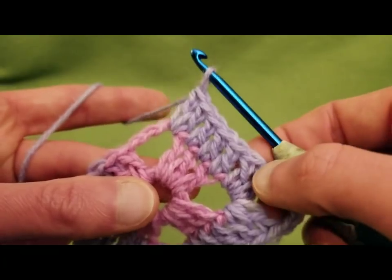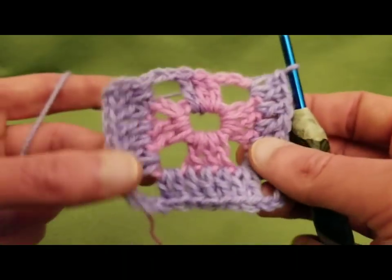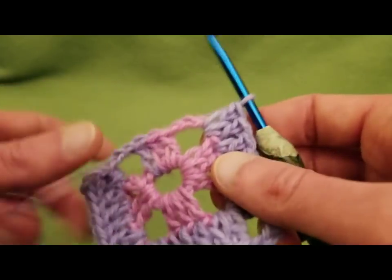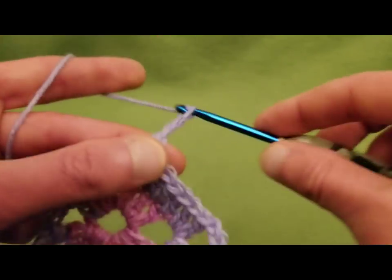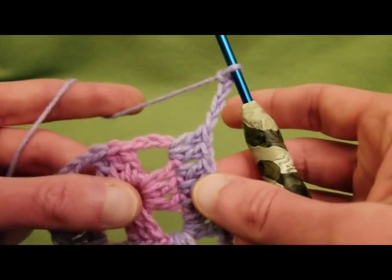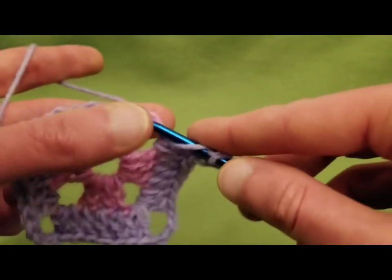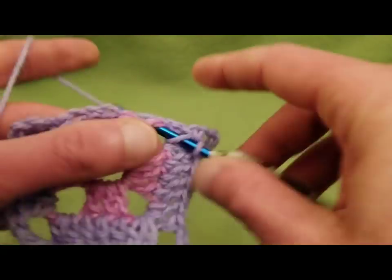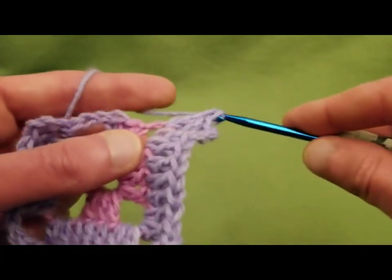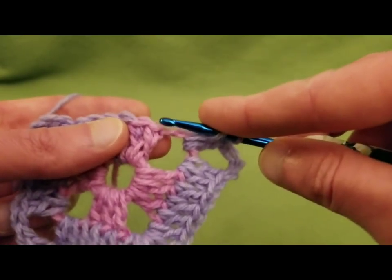All right, so we have our two on each side, the three in the middle, and we're almost to the end. So again, chain four, and then two more doubles into the chain four space. And then one in each of the three doubles.